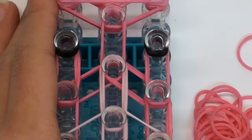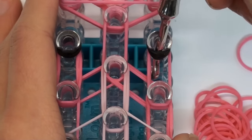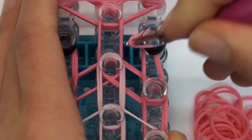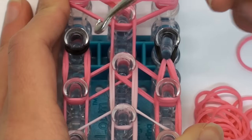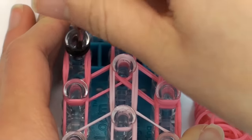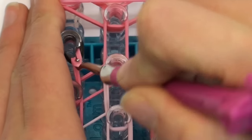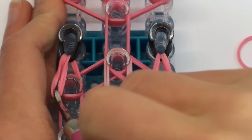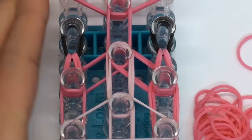So now we're going to go down, and we're going to hook the bands for the arms. So this is basically the same process, just less tension on your hook. Go inside the cap bands, circle around, grab these double bands, and hook them downwards. Do the same thing on the left side again. Stick your hook inside, circle around, and my cap band almost fell off again, and then hook these downwards. So you should now have something like that.